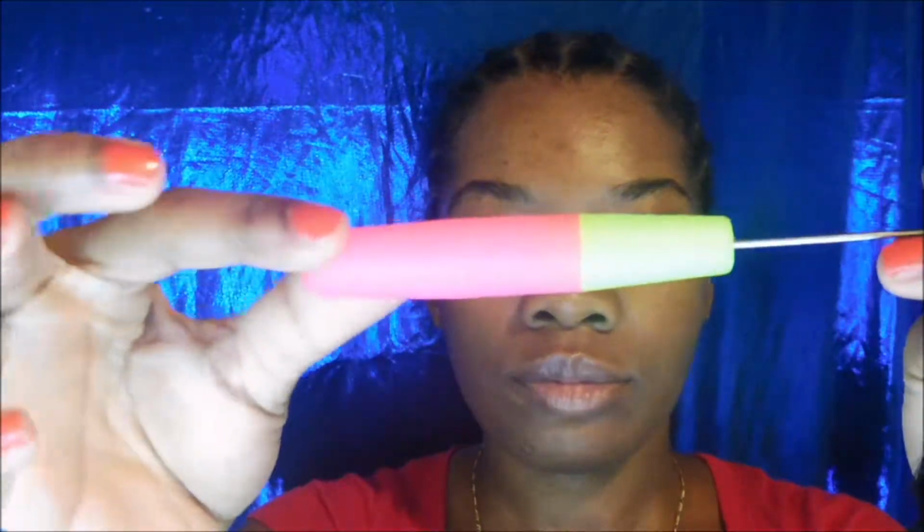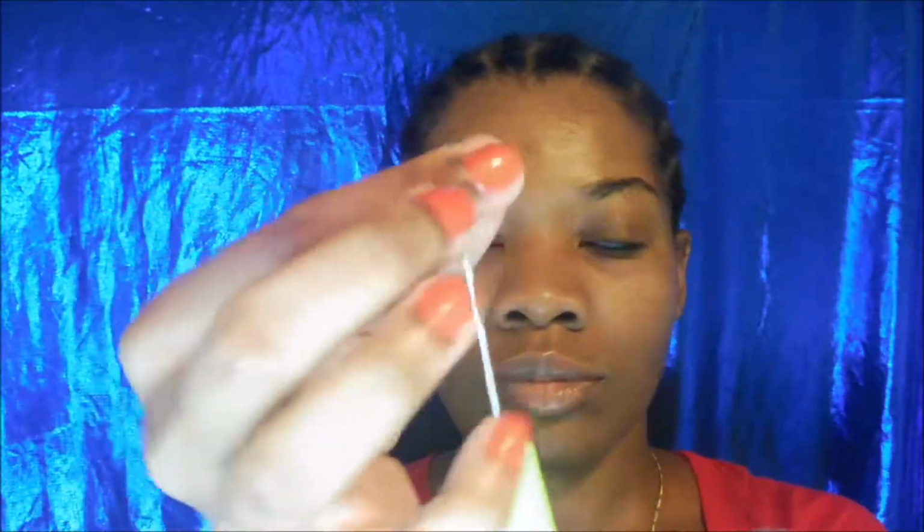Here's the crochet needle that you'll need. This is what it looks like. Right now it's closed. I'm gonna open it and I close it back. So it's really simple and easy to use.